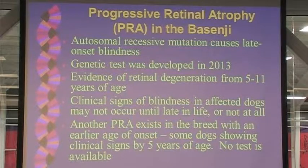It's not something, and that does not cause blindness. That is not going to cause decreased vision at nighttime. We're talking about the physical representation of the cornea. We're not talking about the function of the cornea. So clinical signs of blindness in affected dogs may not occur until late in life, or possibly not at all. And we see with a lot of the late onset PRAs that if your dog lived to 30, it would definitely go blind, okay?